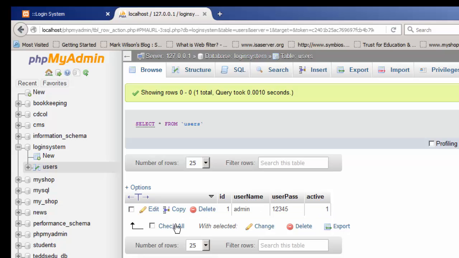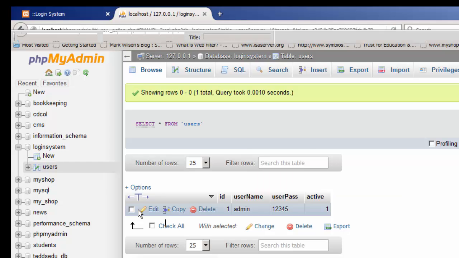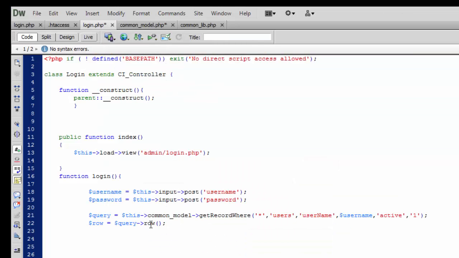If there are multiple rows, then there is another function in CodeIgniter. So if you want to extract a single record from the database, use the function row. It will take only a single row from that get record method and keep that data in the variable query. We say $query referring row function just takes only one record of the database and keeps that record in row.